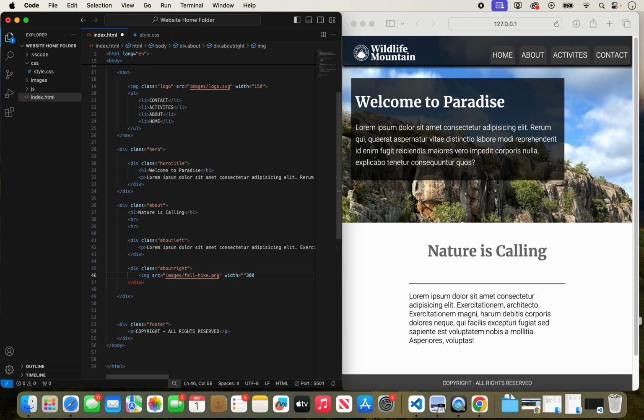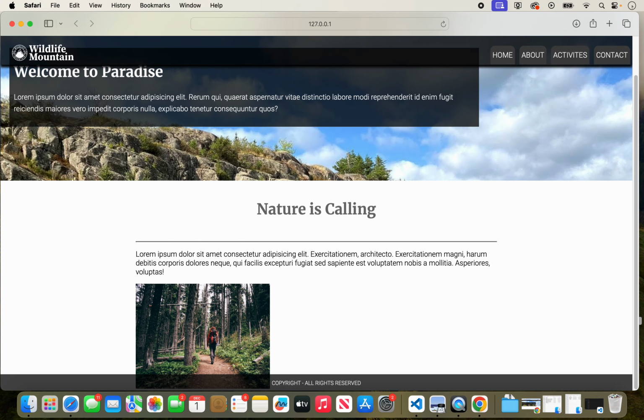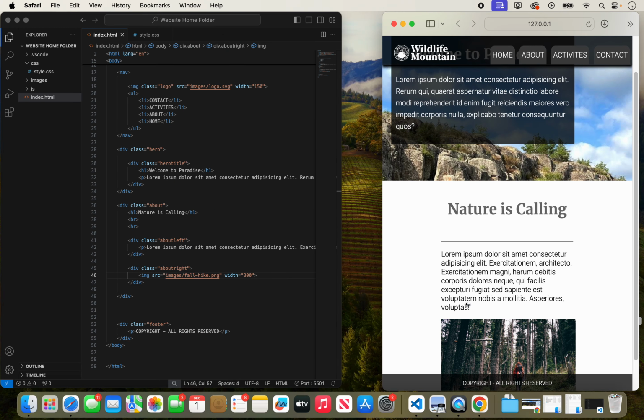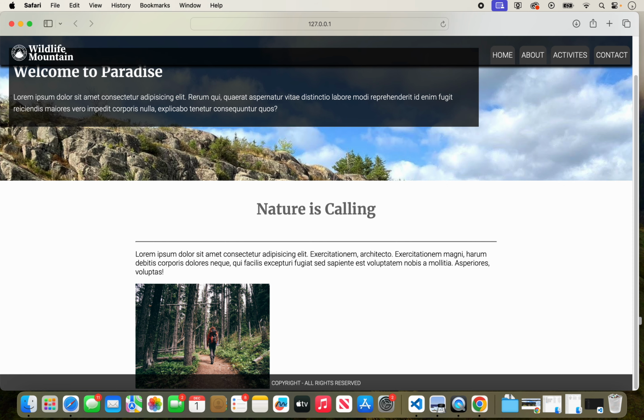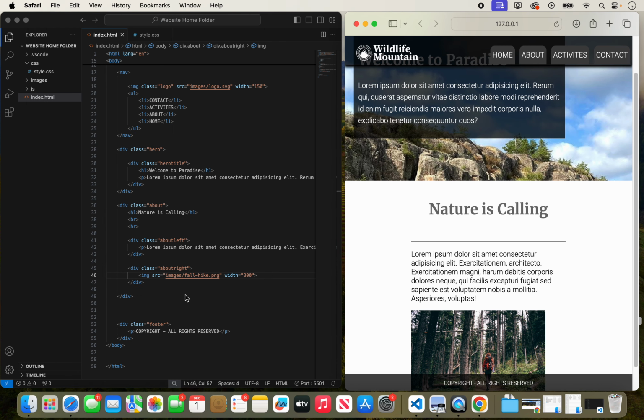Now, once again, you can put percentages for the width, and that's going to work just fine as well if you don't want it at a set size. But in this case, I think I'm going to leave it at 300. And what it's going to do is literally just take that picture and slap it underneath. Okay, which in this case doesn't look great because it looks good at a small size. When you get larger, it really looks bad. So we actually want them to sit beside each other. Okay, so they're going to be next to one another. And so in order to do that, we have to go back to our CSS.